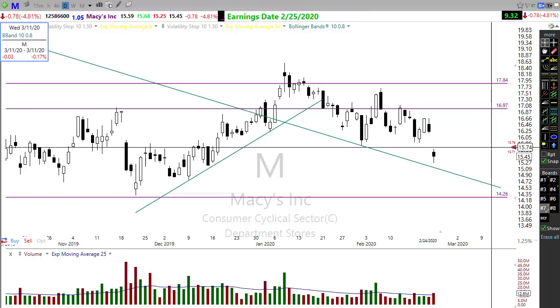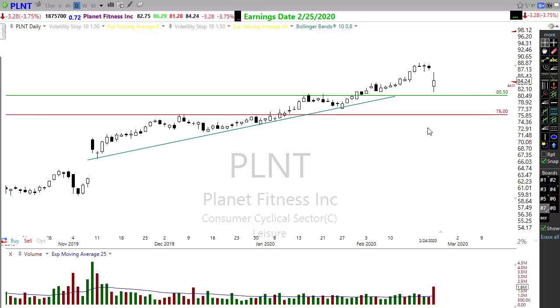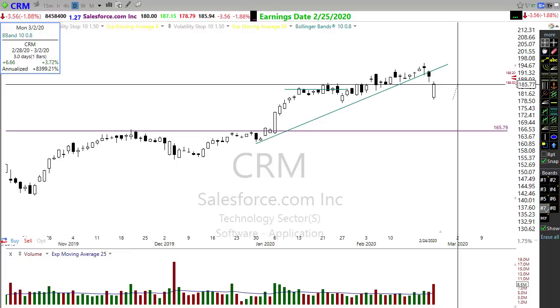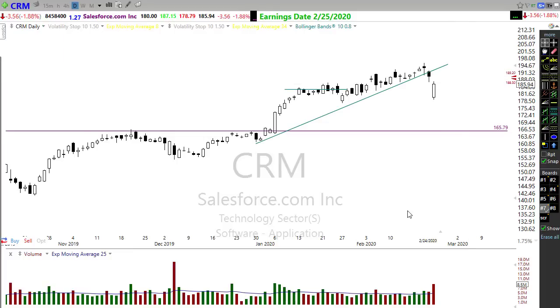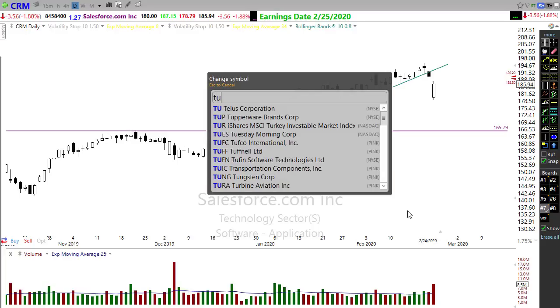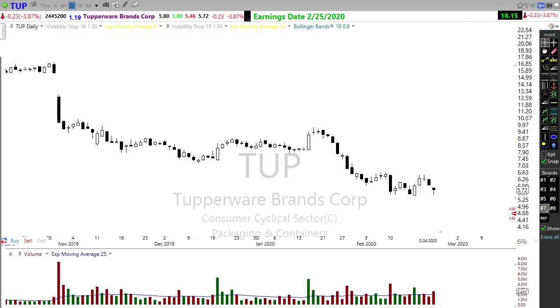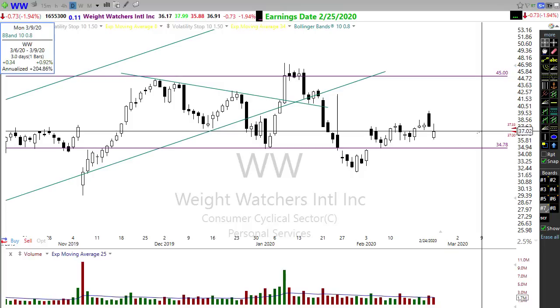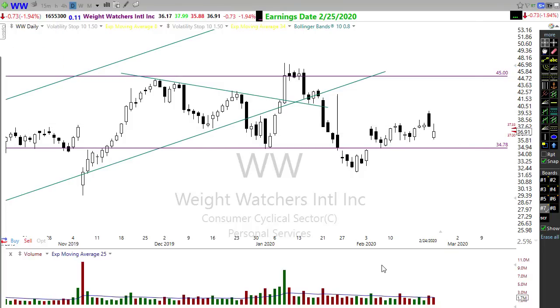Macy's will be reporting today and has shown a positive response so far, gapping up slightly. Planet Fitness is reporting today — no report just yet. Salesforce — CRM — is gapping up this morning on a nice report; it opened down yesterday, closed with a nice rally back, and is gapping a little bit higher this morning — still below resistance but getting some nice energy. Tupperware is gapping down this morning. Wolverine — WWW — has a really wide bid/ask spread, looks like they're waiting for their report. And Weight Watchers is reporting today but no report just yet.